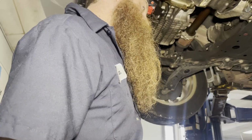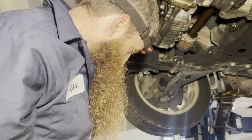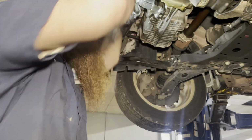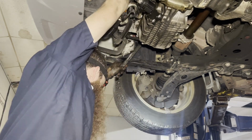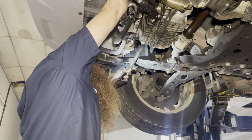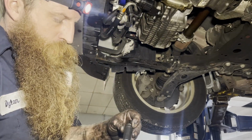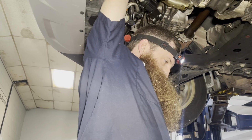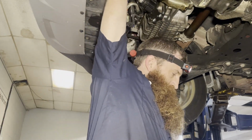Come on, dude. Yeah, just drop it in there. Two done. Supposedly, that's the word. All right. Third one's out. Stupid locking nuts. That means it's done.